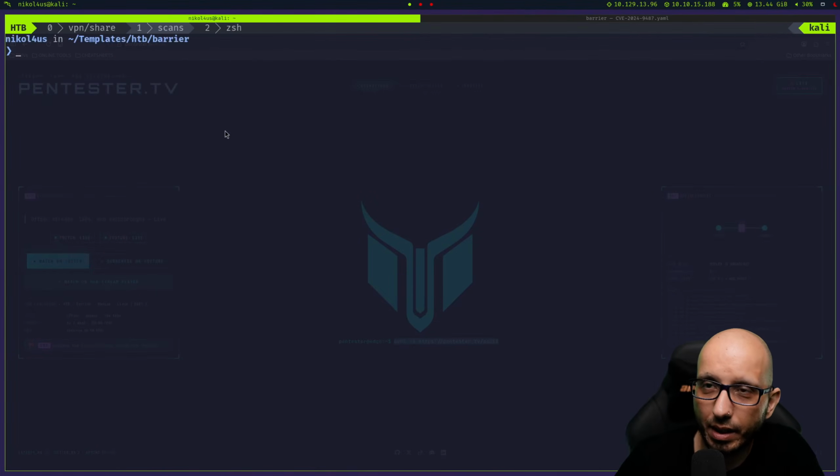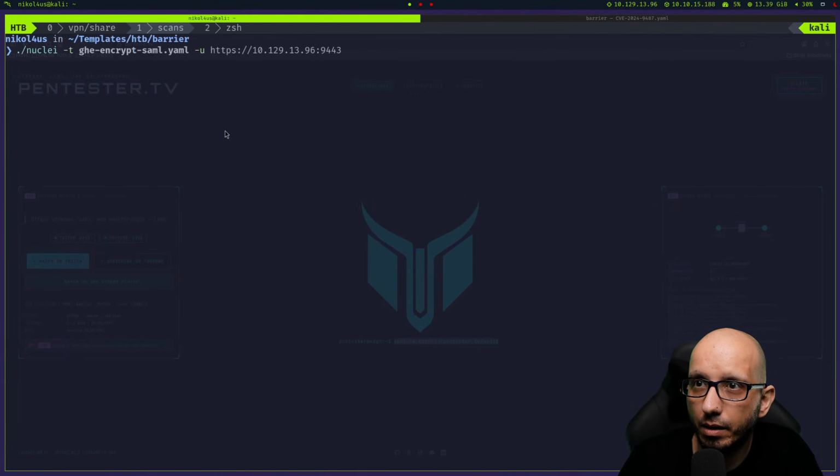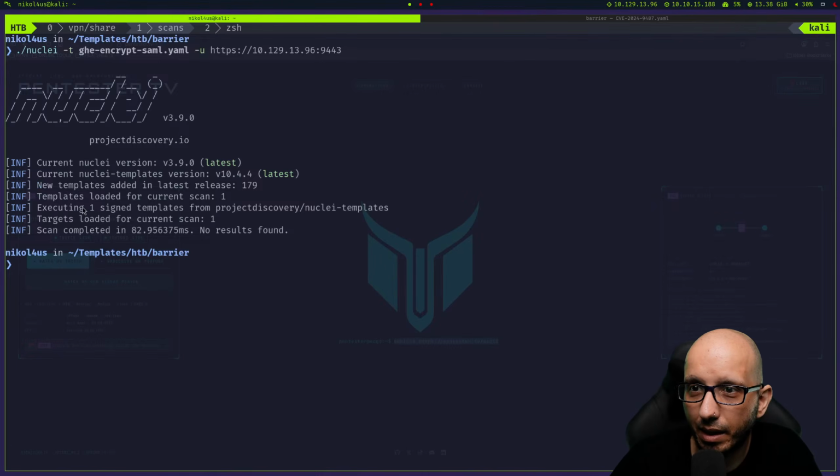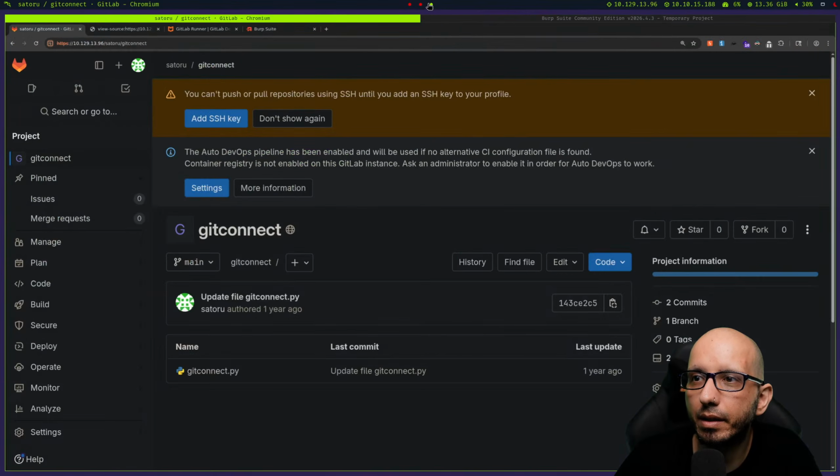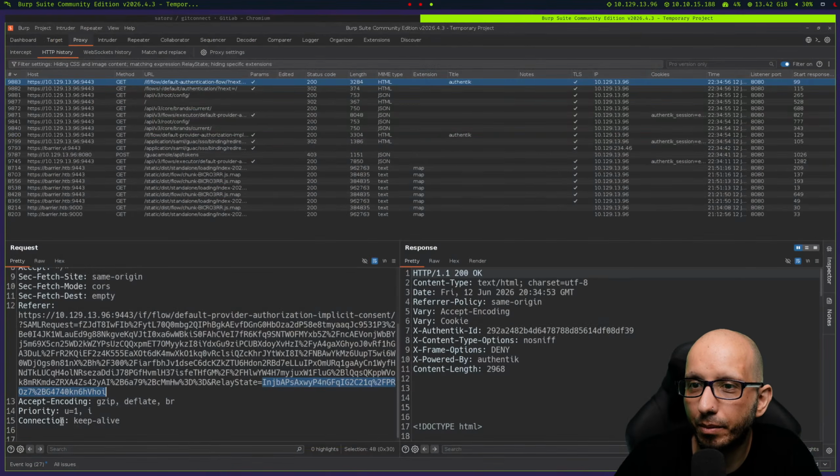And of course, we also ran the check if it's encrypted, but scan complete, target loaded for scan, but no results. So maybe there is no encrypted SAML, but because we saw it right here in Burp Suite, maybe this is not what it needs.